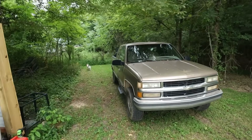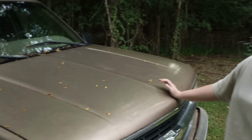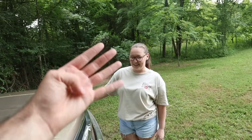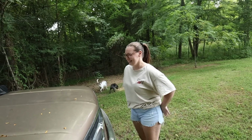The old truck. We got a farm truck. It's a rusty, dusty, musty, crusty, but it's my childhood truck. Whose truck was this? This was my dad's. He got a brand new pickup and he said, I don't know what I'm going to do with this. And I said, I want it. So here we are. It's supposed to have four brakes. It maybe has one, maybe a quarter of one. You put the pedal to the floor and you're not stopping. I figured that out the hard way.